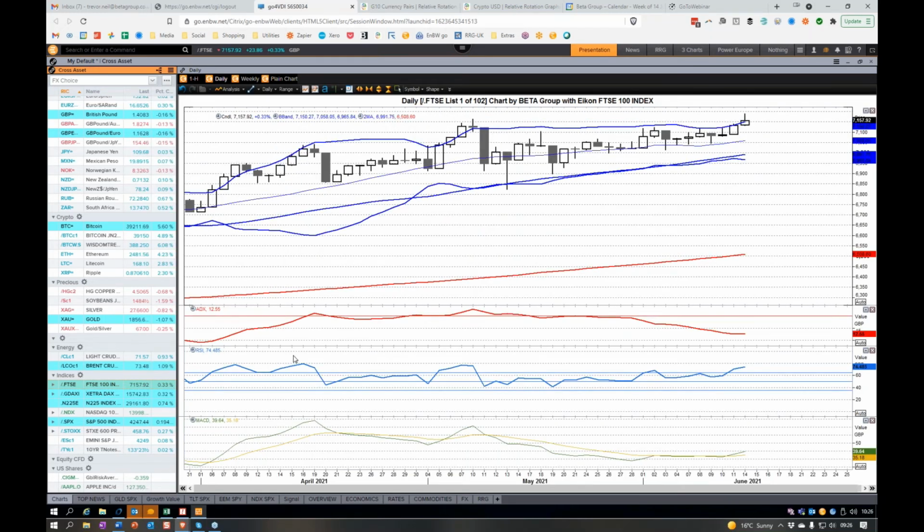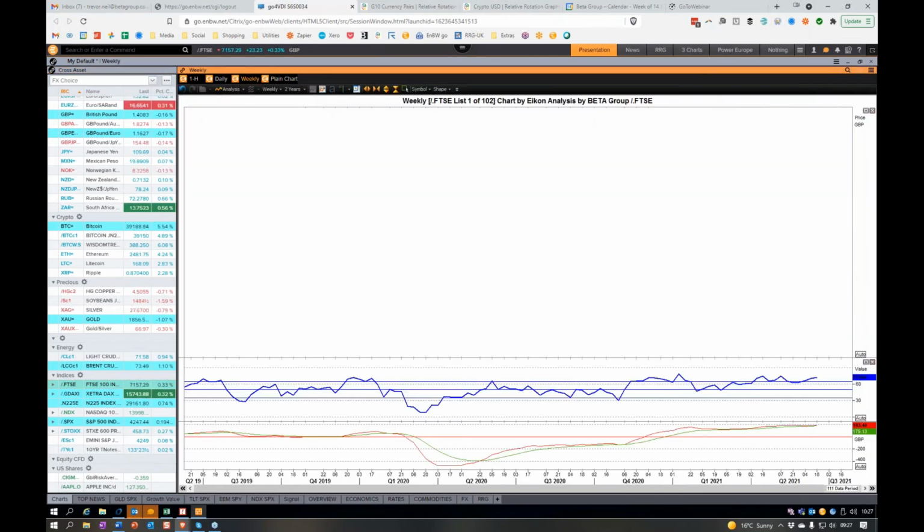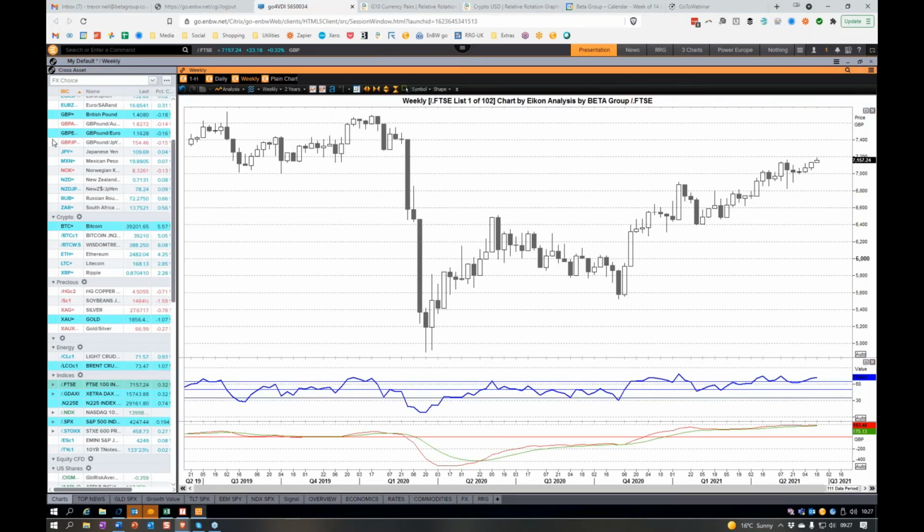So the UK 100, and this is a 16-month high. That's pretty phenomenal, isn't it? Given everything, I'm not sure that 16 months ago people would be saying that after the drop it would be making a new high at all, but it is. The RSI is positive, the MACD is positive. In the market, it's gently moving higher, and here it is here.